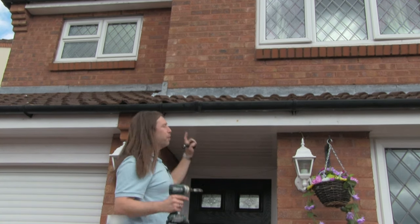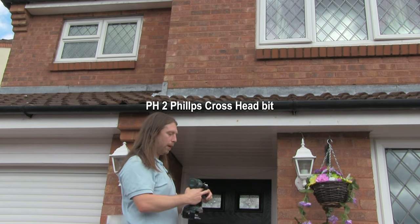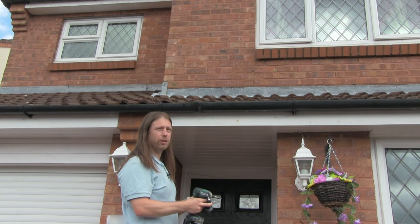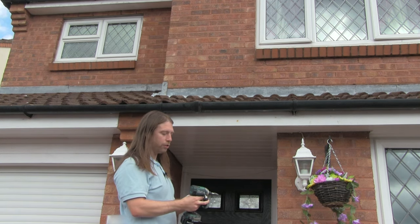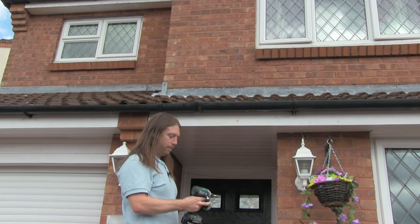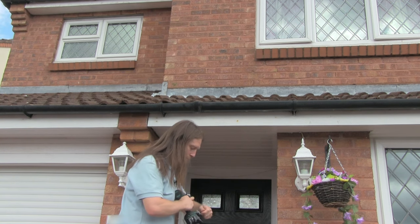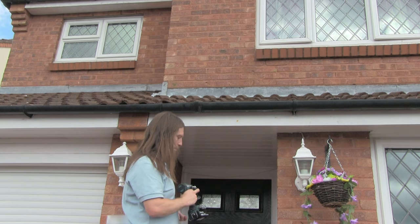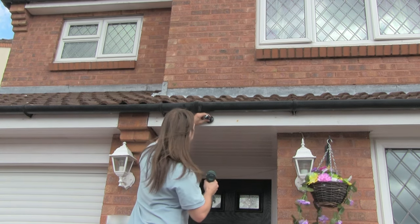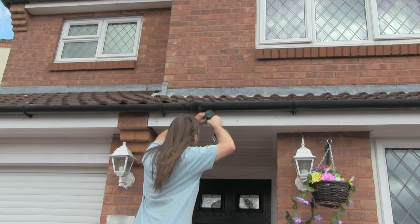Get your impact driver, because we're just going to go straight into wood. So you can use a PH2 posi bit and then just screw it straight in, simply because we're going into wood. If we're going into brick, we'd have to use a masonry tool, something like a masonry SDS bit with a masonry drill, and then you'd have to use the wall plugs that they provide. So just line it back up to where we know we wanted it and just start drilling it in.